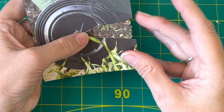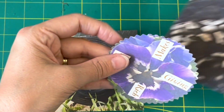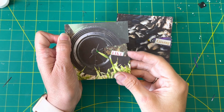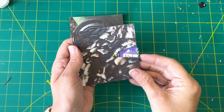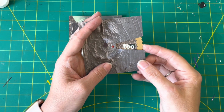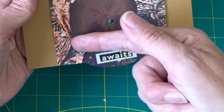Feel like new again. Isn't that awesome? So there you go. That's them all done. Let me just pop this one back together and I'll show them all to you. All right, so here we go. Feel like new again. That's that one. Giving makes life rich. That's that one. And then this one is, it's never too late to learn. So that's those.